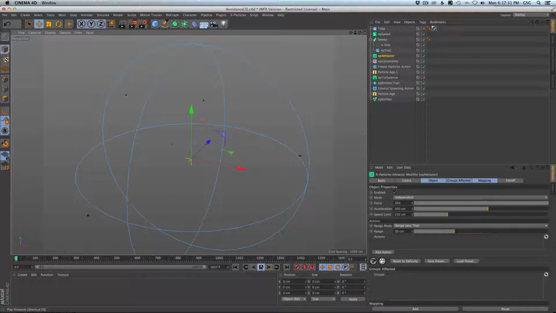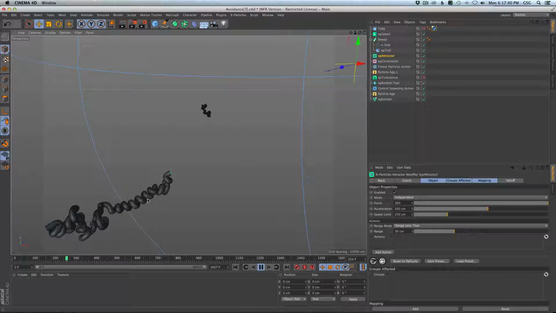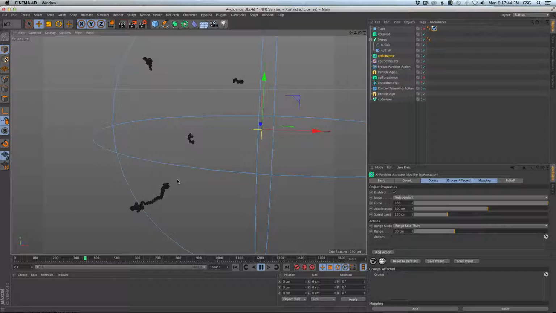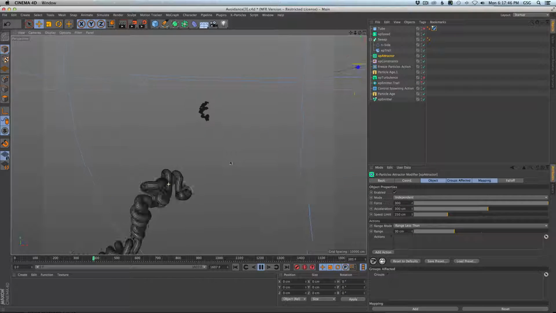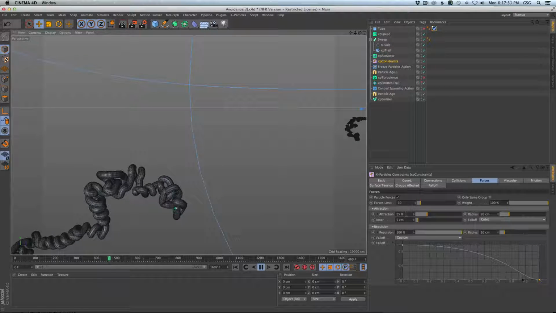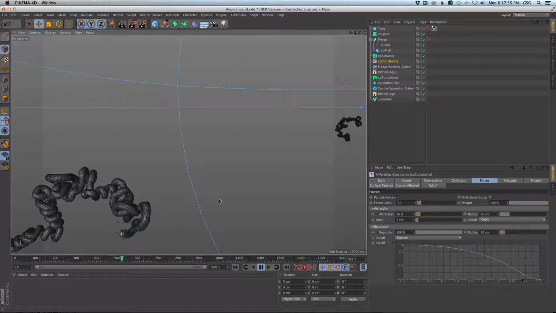So Shift-C, PSR. And now all these are being attracted to the center point, but they're also attracted to their own tails. So you see that this guy is moving towards the center, but in a very twisty fashion. And depending on how high I crank that, they can really start clustering up on themselves. So you see that right now it's very twisty. But if I go back to my constraint and set this to a lot lower number, let's say 10, you'll see that it is still twisting around.